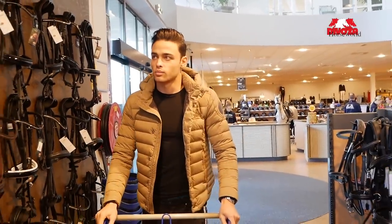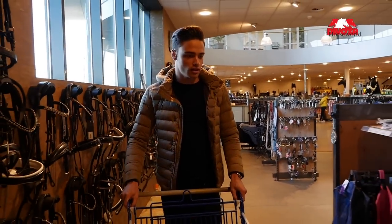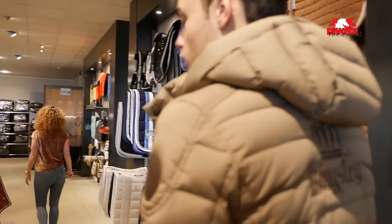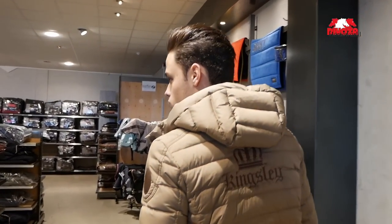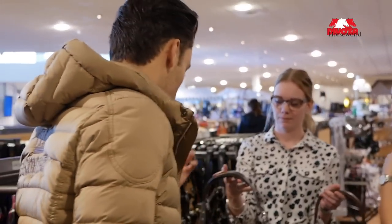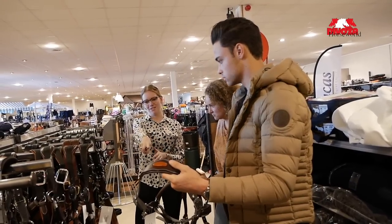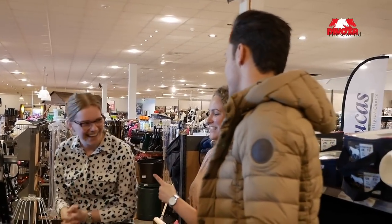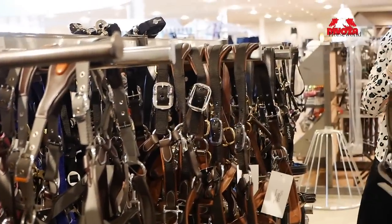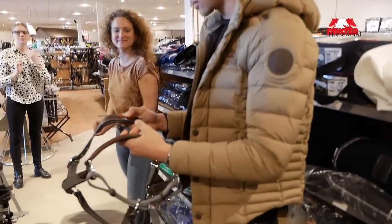Let's go through here and have a look at what we need. I see a lot of really beautiful bridles, but I already have a bridle and a bit for Emporio. You can never have too many bonnets though! We're looking at halters — I really like the anatomical headpiece on this one. It's a full size, I think that's perfect. So we'll grab this one — Emporio's first halter!